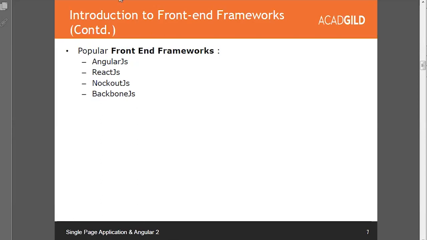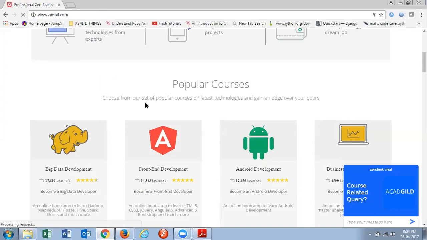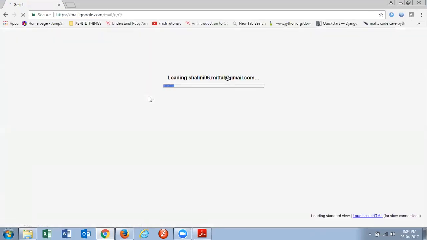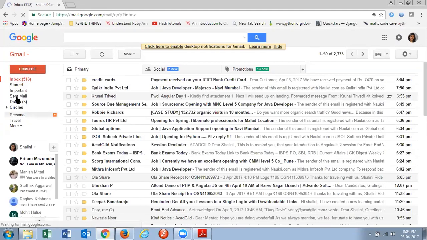So for example, if you just consider the Gmail page or Facebook, all these websites already have the concept of single page application. They have this navigation bar from where you can navigate. They will always have the left side where you will have the sidebars. You will have the main page. So when I click on any particular item, it just refreshes this particular part.